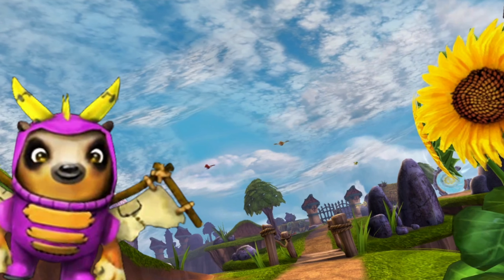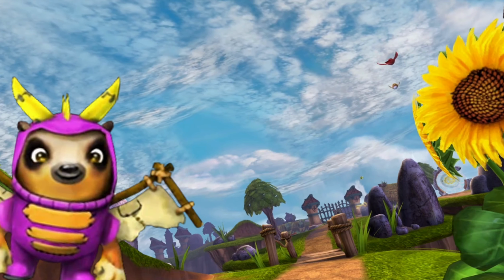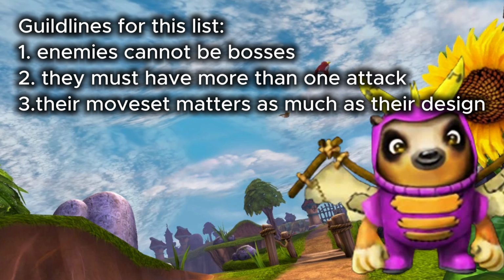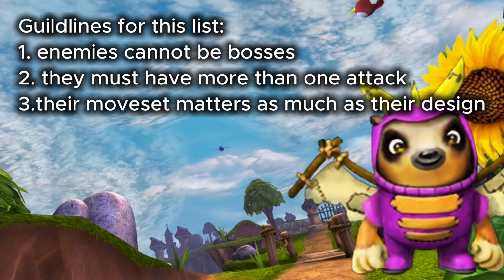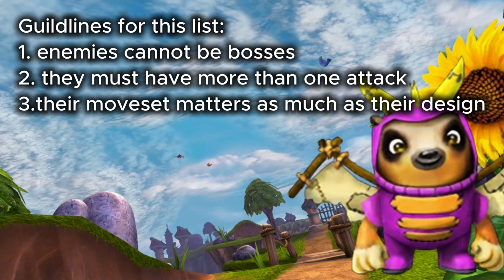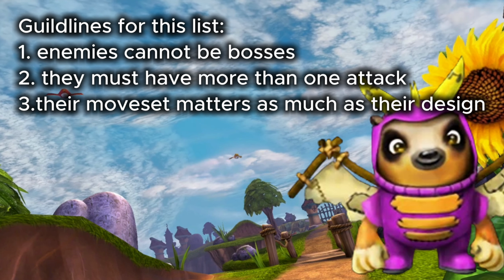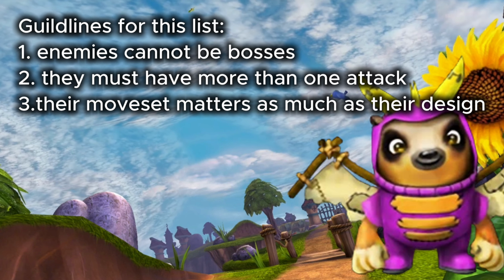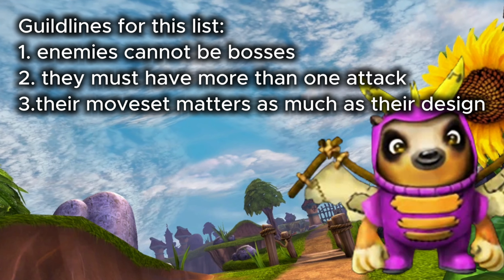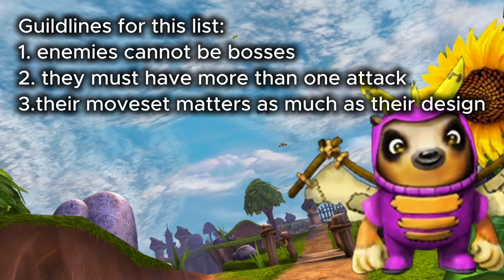Also, before we begin, I think we should lay down some ground rules, so here are the 3 guidelines to this list. Number 1, the enemies must not be a boss in any way, shape or form, so no Chill Bill. Number 2, the enemies have to have more than one move. Number 3, I must take into account an enemy's moveset just as much as their design. Okay, let's get started with the first enemy.